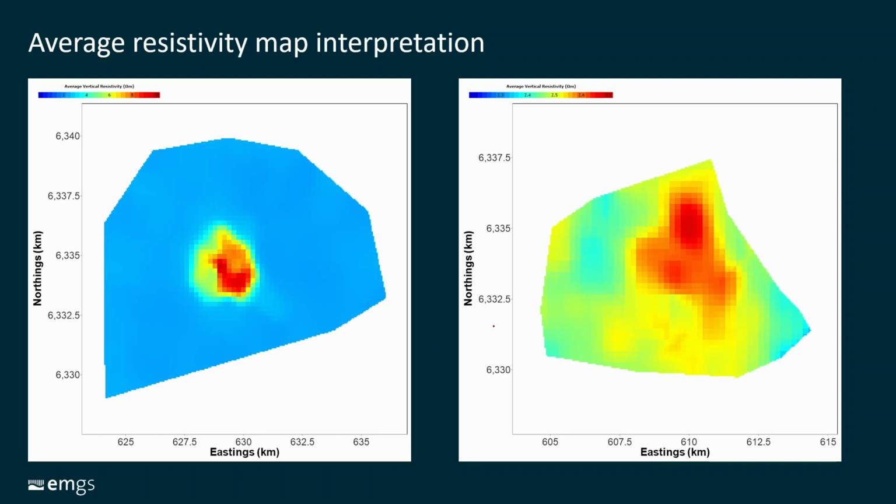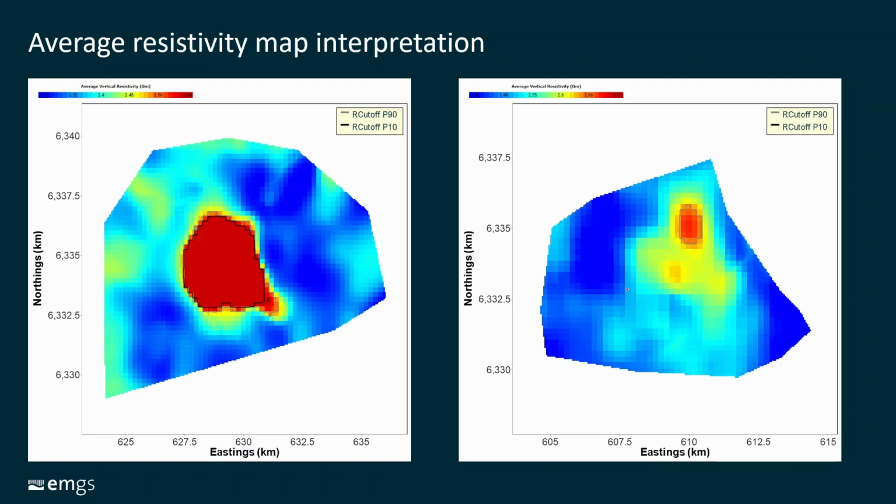So this would be our original couple of maps that we had with no reference to any background or any cutoffs. And if we do the same, meaning we put the same color scales in both of them, tying the low end of the color scale to the P90 of the background and the high end of the color scale to the P10 of the cutoff distribution, then we obtain this. So these would be statistically equivalent maps. You can see a very clear, fairly large, high confidence anomaly on the left. Here, almost no anomaly, and only a low confidence anomaly, and a very small one at that, on the right.